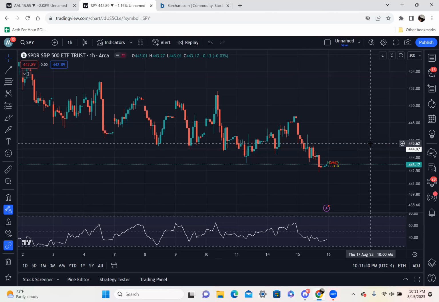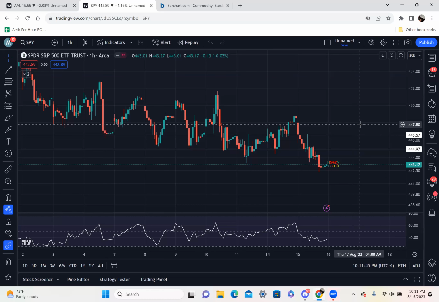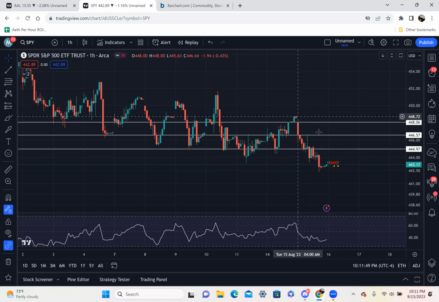This is a structure to take profits if you buy it anywhere down there. This is a structure to take profit. And this is also a structure. We may not even touch this high. It may break that high and leave us with like a wick and then come back down. But just know, these are fine to take profits, right? And don't get too greedy in the trade.